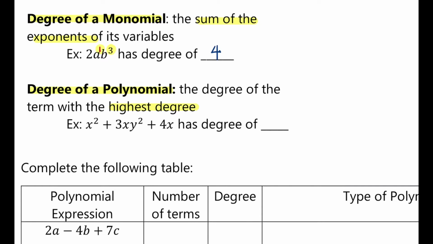So when we refer to a monomial, we only have one term. This is one term, but we can see that there are three terms here. So we'll have to check the degree of each term, and we have to pick the highest degree, and that would be the degree of the polynomial. So we have degree 2 for this term, and then we have degree 1, so 2 here, 3 here, and then we have 1 here. So the highest degree we have would be 3. So the degree of this polynomial would be 3.